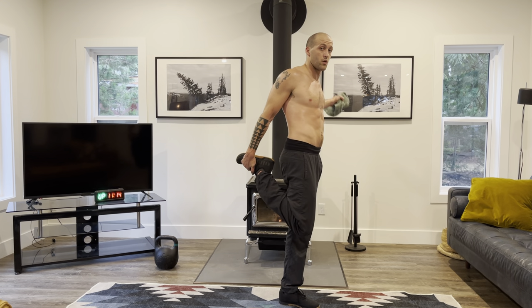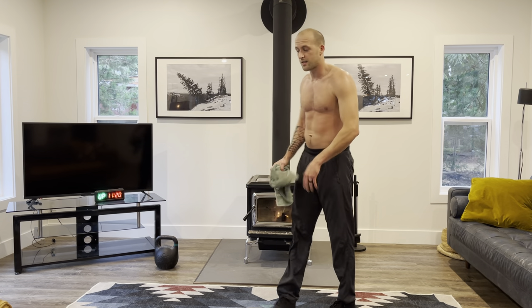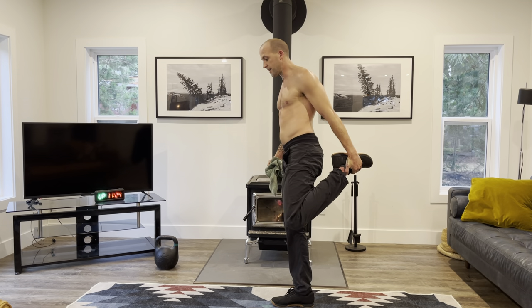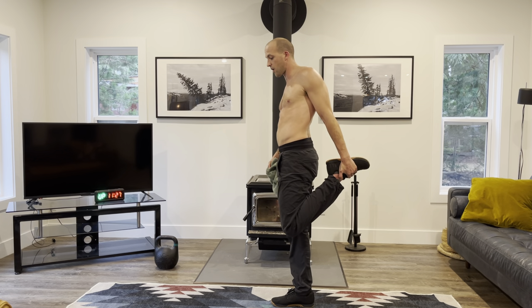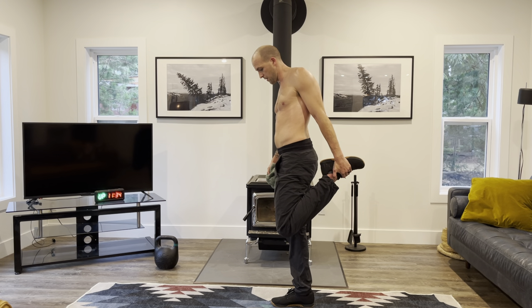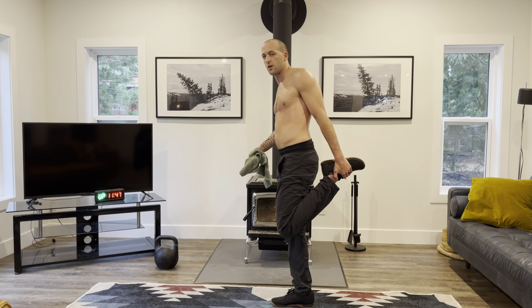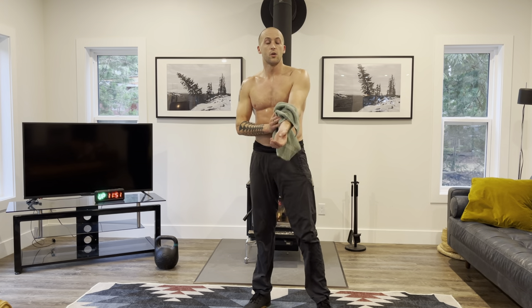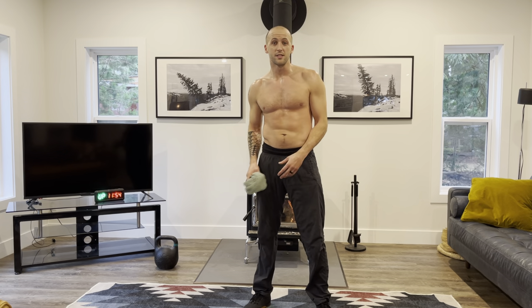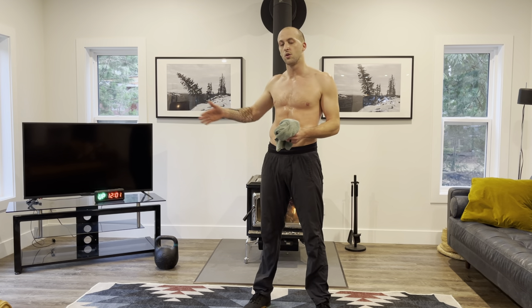If you can't balance, make sure not to grab something hot — grab hold of something safe. Other side: allow that knee forward, pull it back, drive the hips forward. Remember, some days we can only do the warm-up — there are days where we're tired, so be kind to yourself. Other days, you do the warm-up, the workout, and you totally smash it. It's better to do three, five, or ten minutes than to do nothing because you can't do a full session. Think how much that adds up throughout a year.